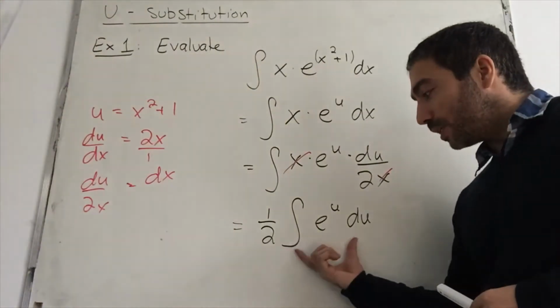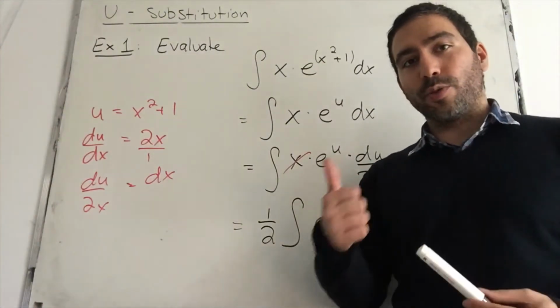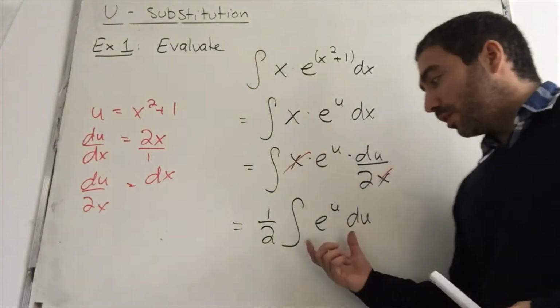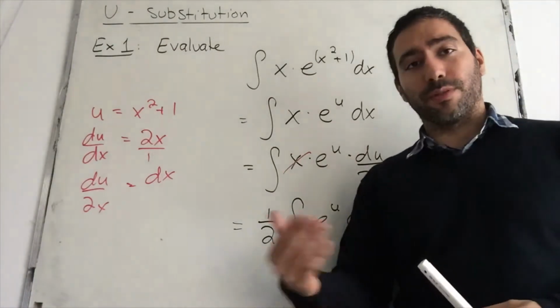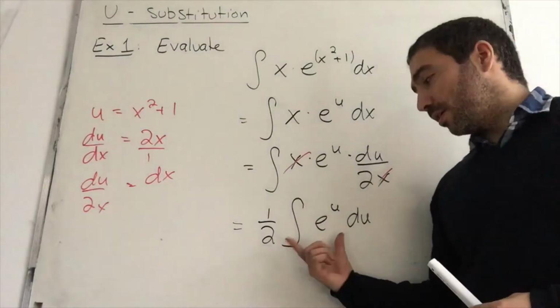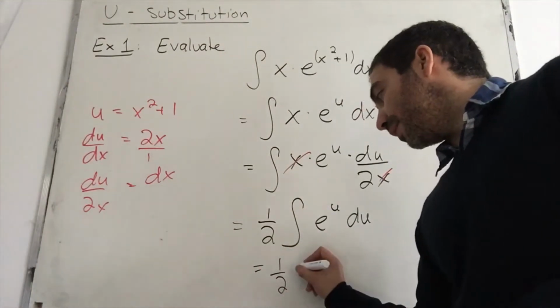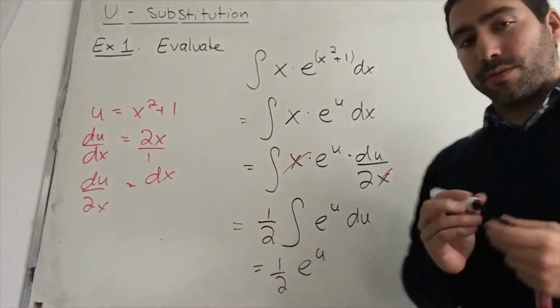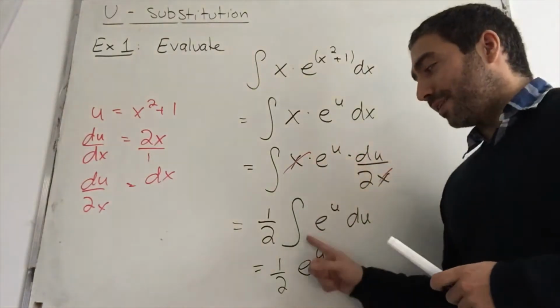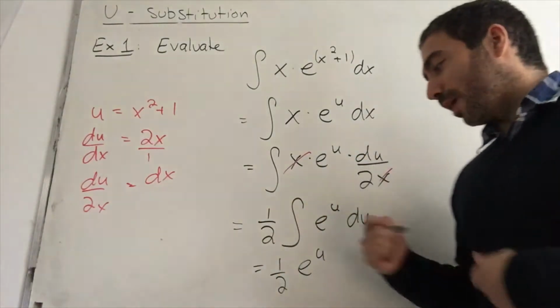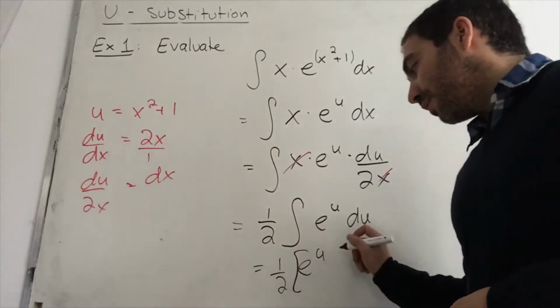And notice that in this whole integral, there's no x's involved. So you have the appropriate u substitution. So now that we expressed it solely in terms of u, we could integrate this guy. So the integral of e to the u, one of our favorites, is just simply e to the u, right? But since it's an indefinite integral, there's no bounds, remember, you have to add your plus c.